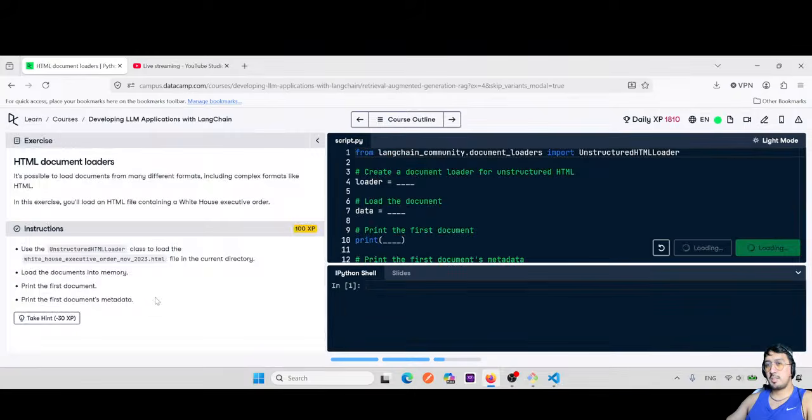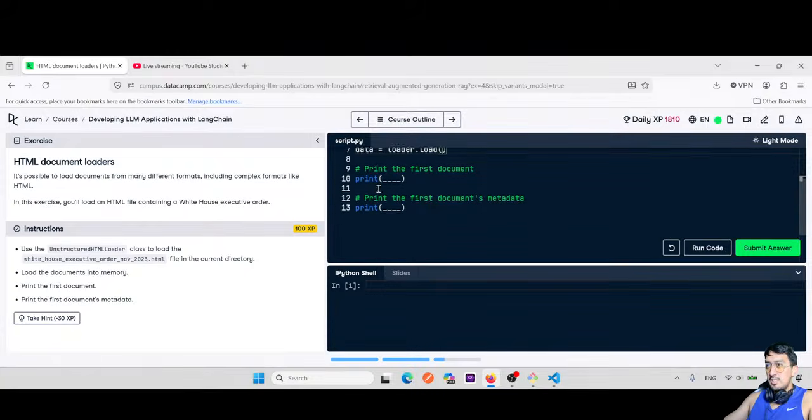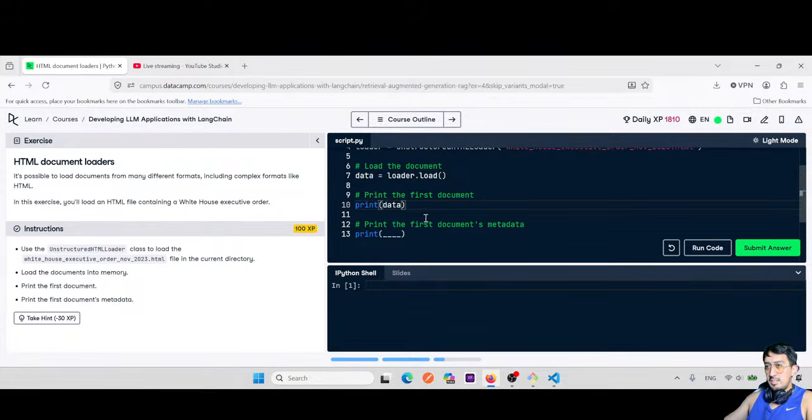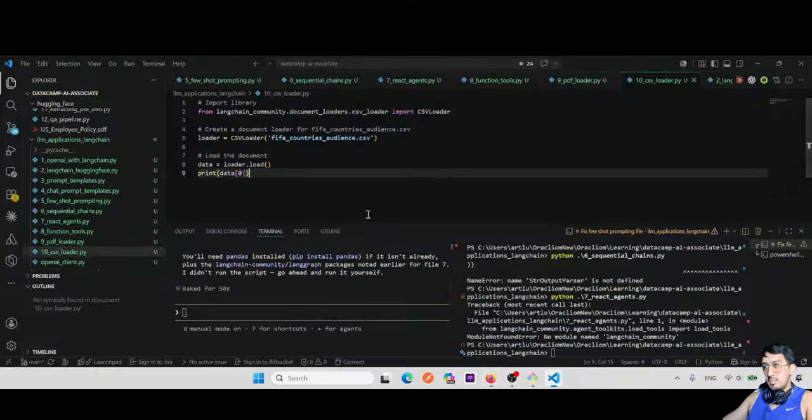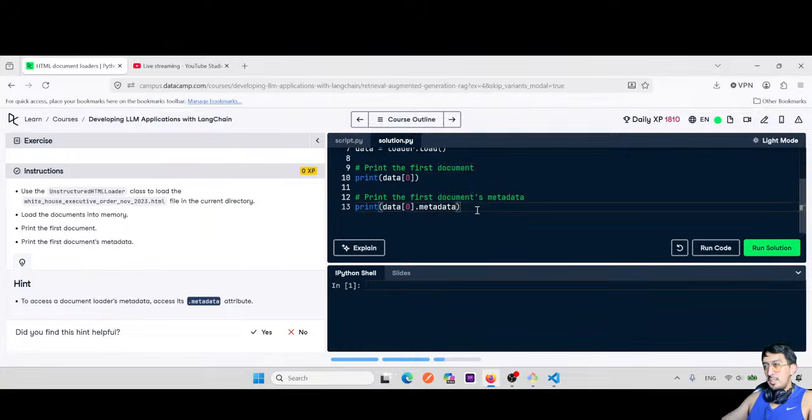that's the lost CSV. Then here we do the unstructured HTML loader. We do this and this data loader that load, print data. Okay, and here in the print data, that metadata.